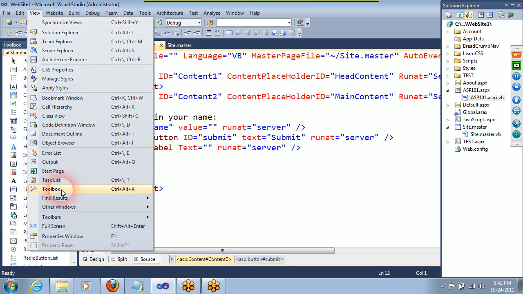Wow, it's taking forever to load. Oh, it might be under view and other windows. Yeah, view and other windows. Or Control-Alt-X on your keyboard.